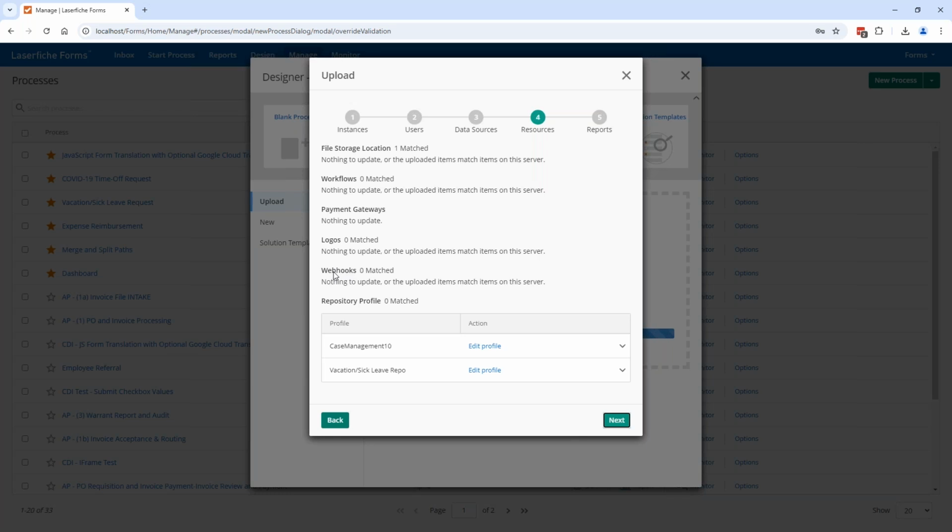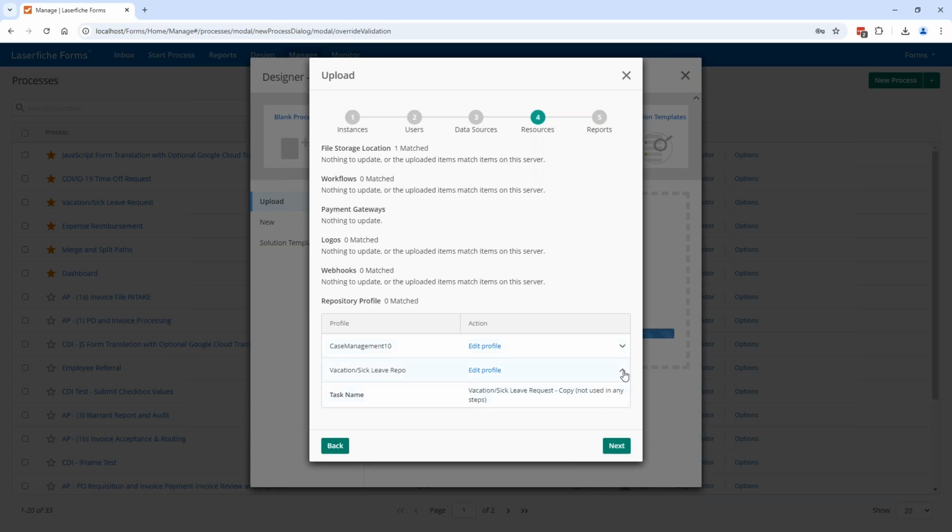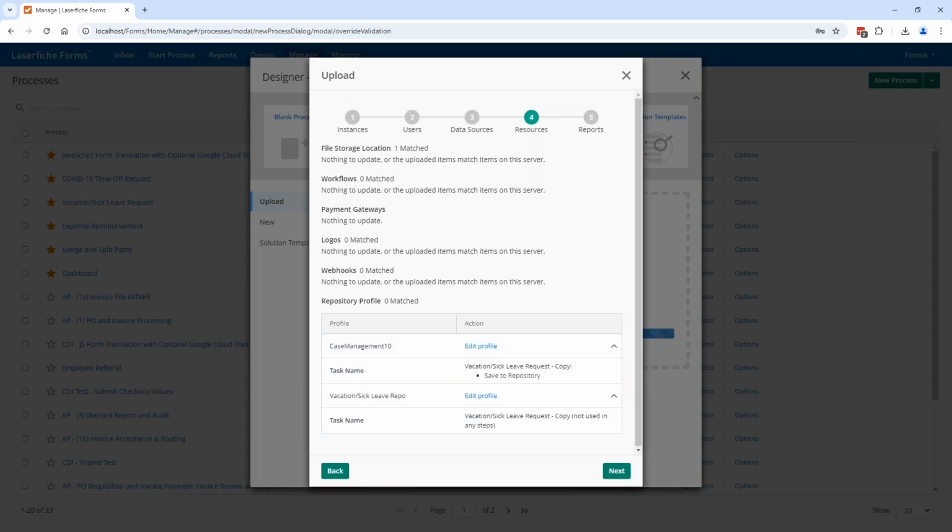We don't have any webhooks. That's not frequently used, but if there are any, go ahead and change that. And then make sure any files that are being saved within the process to a repository that you have your repository profiles set and reconfigured. So this wizard allows you the chance and opportunity to set the correct repository and repository path within that profile in which to save your either forms or the documents that are being uploaded in that form if you're not saving just the form itself. Okay, so go ahead and make sure you edit that. This is just showing us some additional info in the dropdown.